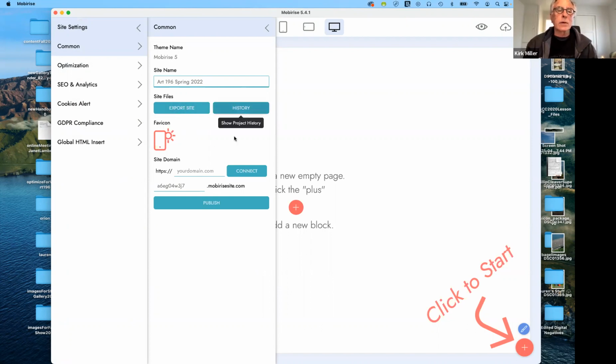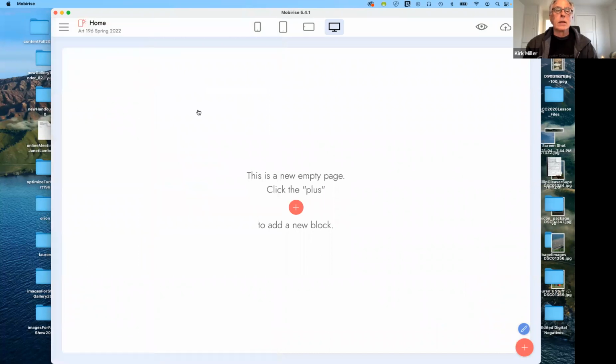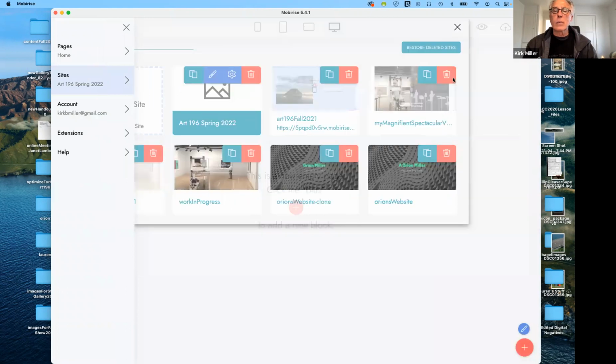And at this, there's a number of ways that we can export the site. We can look at the history. You're able to change the favicon, which I recommend that you do. You can substitute it with your own image, and you can publish it from here if you want, but we're going to publish it slightly different way that I'll get to on another day. So we've changed that. We're going to close this. And I'm just going to close this. I don't need any more.